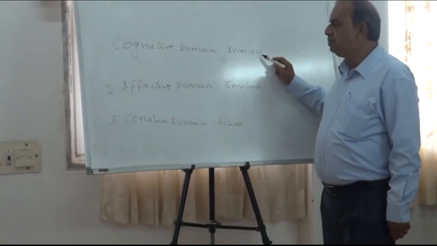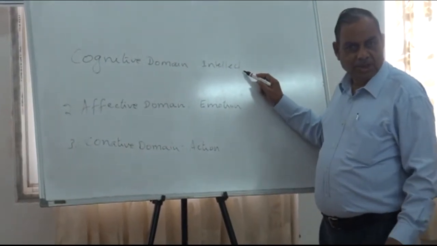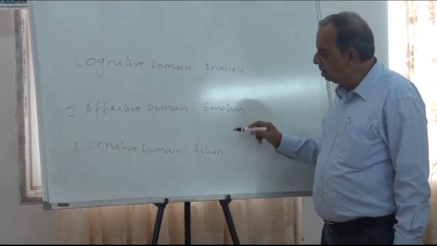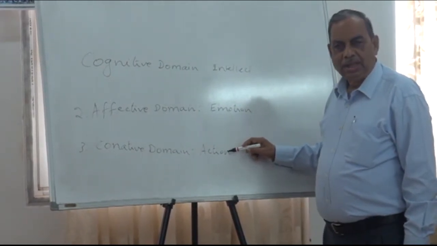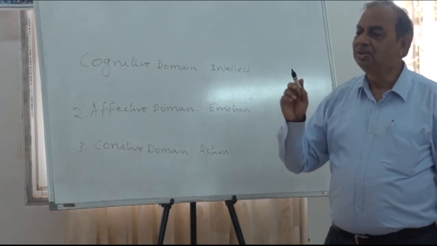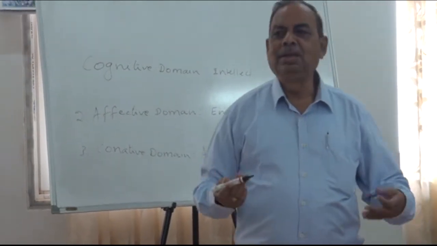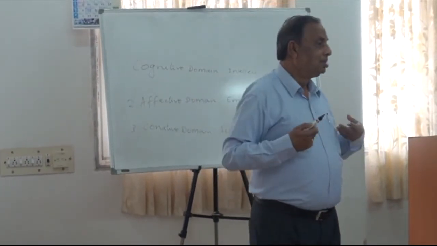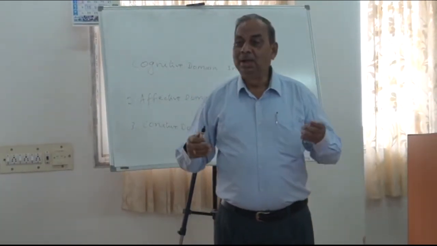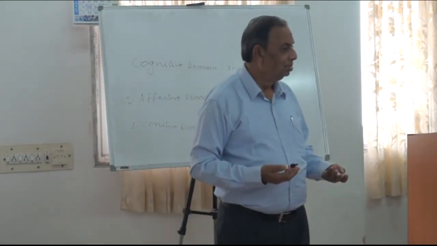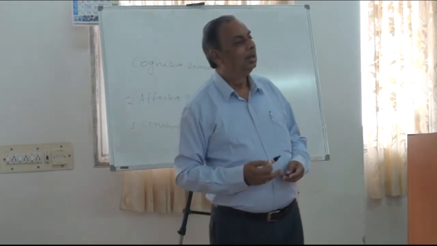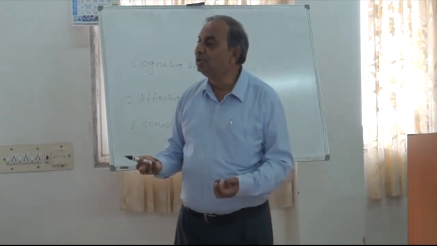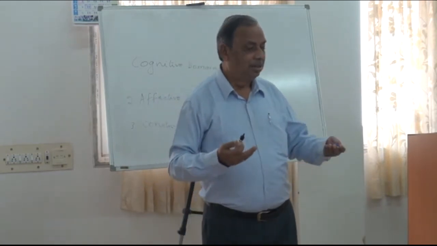So, our objective is to achieve intellectual development among the learner. Our objective is to achieve emotional development among the learner. And our objective is to achieve development of certain skills. Say, for example, in engineering. Engineering has a lot of skills. Somebody should be able to manipulate the lathe machine in the industrial laboratory, and if the child comes out and doesn't know how to heat in the test tube, there's no use of studying that subject. Or someone who cannot handle the telescope, then we'll say, what physics did you learn? These are the skills that we expect.